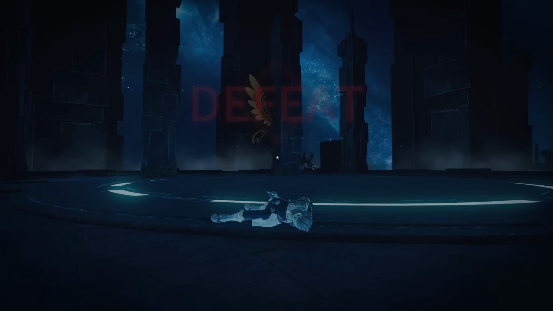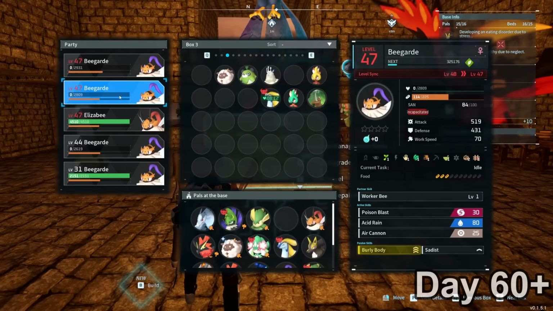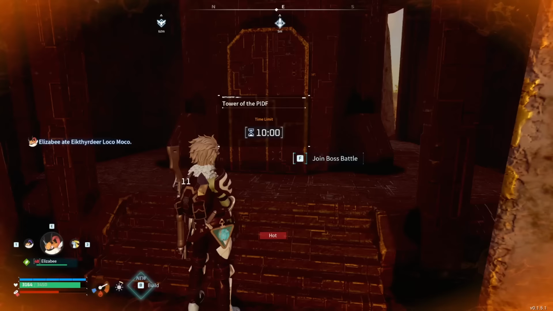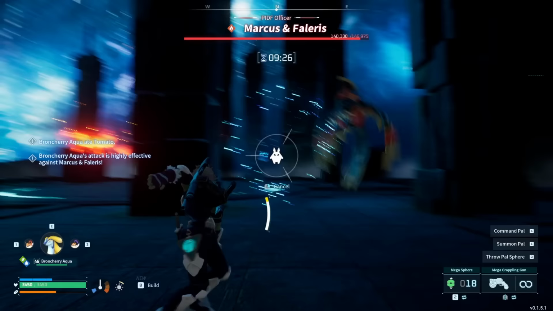So, I spent some time rejigging what I had to do to try and beat this boss. I decided I was going to level up all the B-guards as much as possible, and then Elizabeth would be able to do so much more damage. I changed some water moves into their move pool as well, and this time we were going to own this boss.